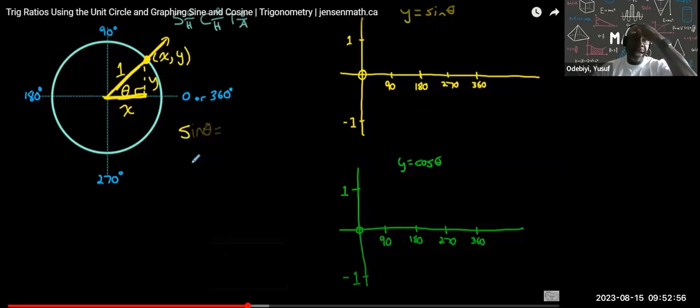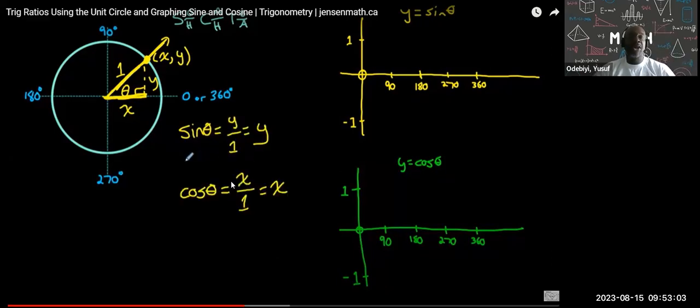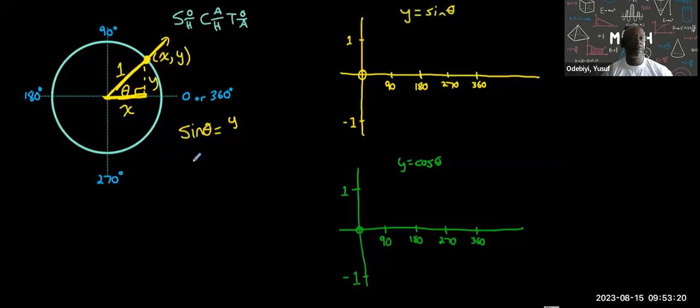So if we go back to here, in a unit circle, our cos theta is just going to equal x. Our sine theta is just going to equal y. Because it's x over 1, and anything over 1 is just, you don't show the 1 anymore. Okay, so cos theta equals x. So let's use that relationship to be able to actually figure out what the ratios are going to be at some key points as we rotate around this unit circle.